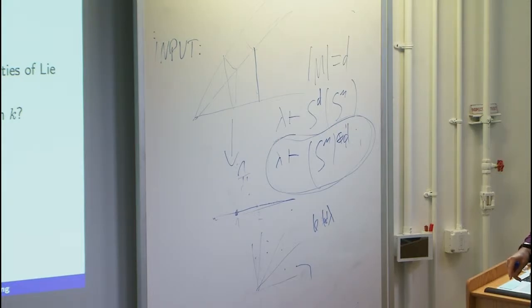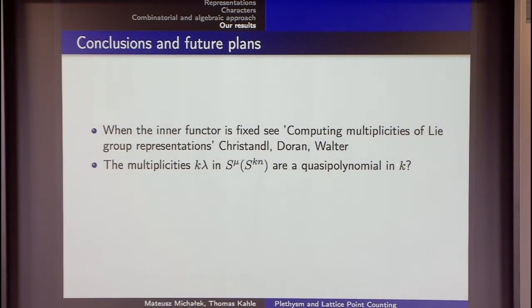After talking to Laurent and other people, it seems that this question mark should be a dot. From combinatorial formulas, it's very clear that this should be a quasi-polynomial for large K. But it seems that it's a quasi-polynomial just from the start. So it means that you can understand the plethysm just by understanding it asymptotically for very large values of K, because the quasi-polynomial is determined by finitely many values. So if you are able to understand it for large K, you can deduce the quasi-polynomial and understand it for small K. I hope this will be work in progress with Laurent.